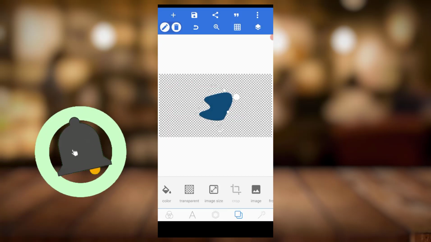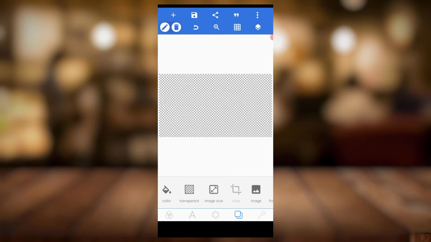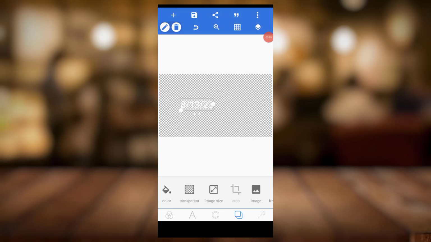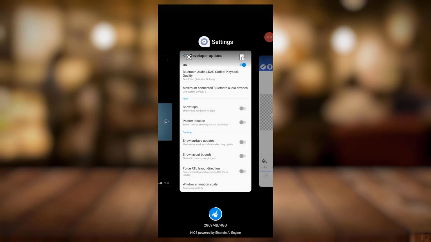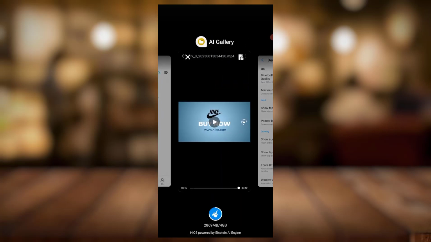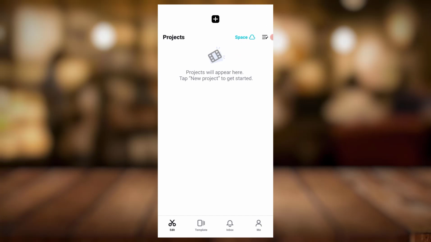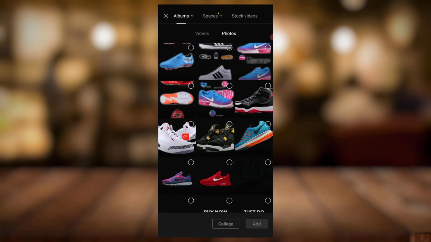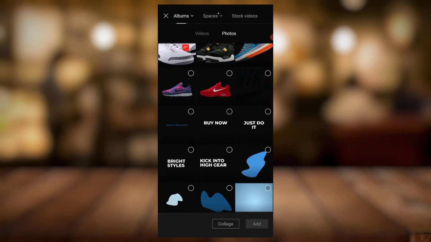Then one thing I do again is I type all my text here, I position them the way I want, and I just take them to Capcut. Alright, so that's all for this one. Let's go straight to Capcut. Capcut happens to be a very interesting application. I'll click on the plus icon, come to photos. The first thing you want to do is get in your background.